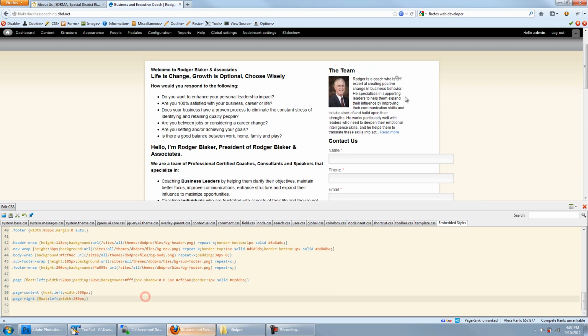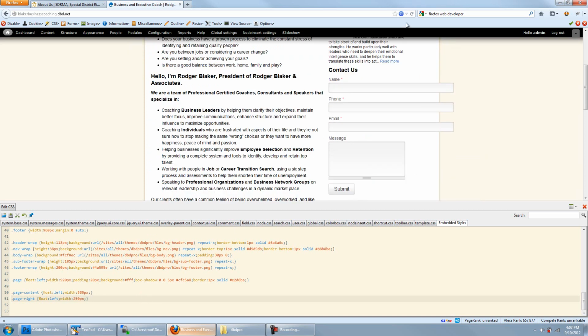And real quick, this form, as you can see, it's going over. I'm just going to fix that real quick by going, let's see, let's go page right, input, type text. Let's do a width of that to like 98%, so that should bump that over.